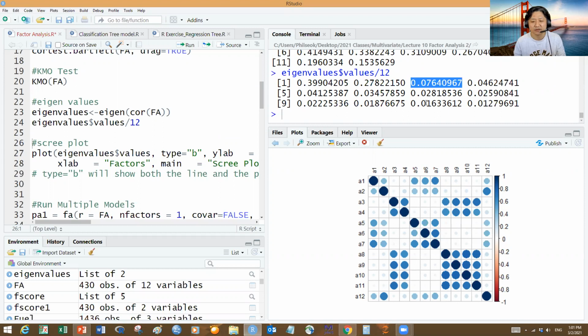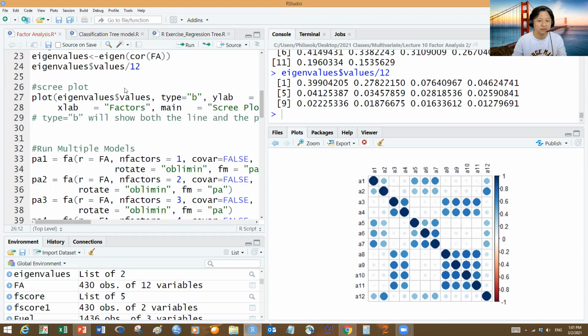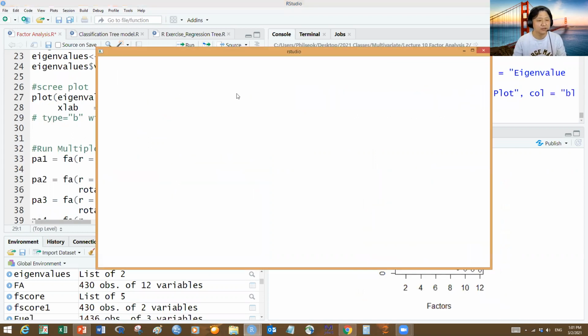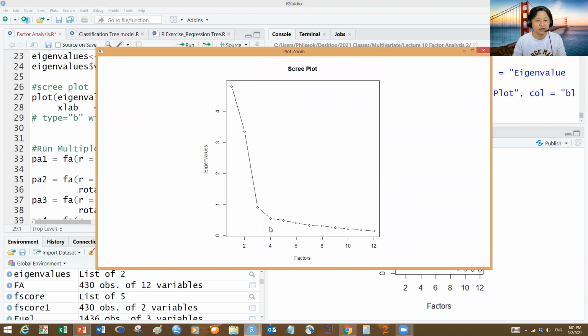Okay. So this is kind of a preliminary analysis to get a sense of the number of factors. And then you can also plot it, right? So this is the scree plot based on the eigenvalues. Maybe from the first factor to the second factor, it dropped.